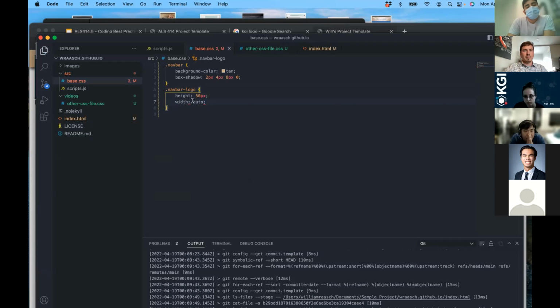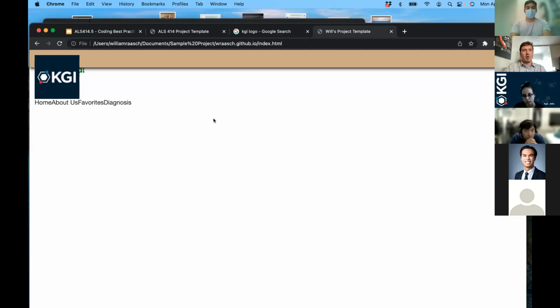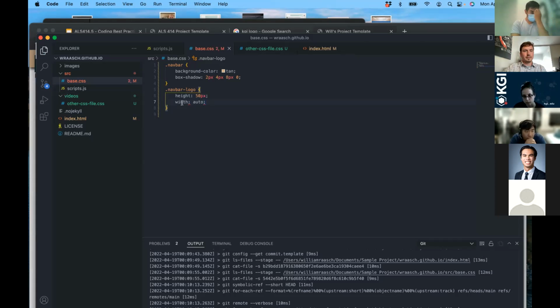Now, the reason we make the width auto is because I don't want to stretch or distort it in any way. So I'm saying make the height 50 pixels, and then the width is just going to be whatever it ends up being at that height. So that's actually not quite small enough. I'm going to make it even smaller, about 30 pixels. Okay. So now we're almost there, but not quite.